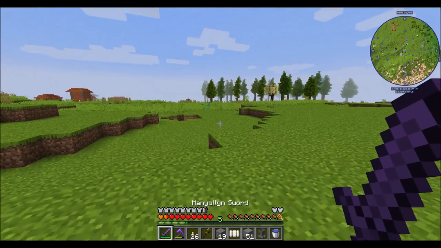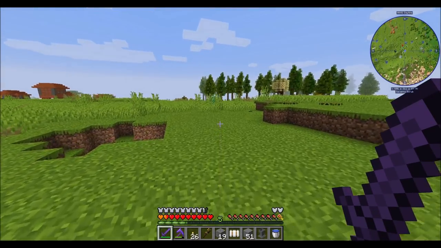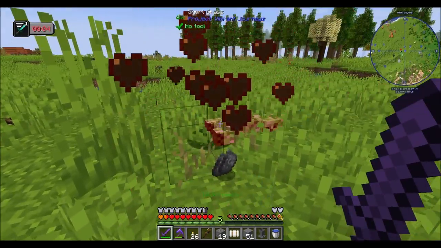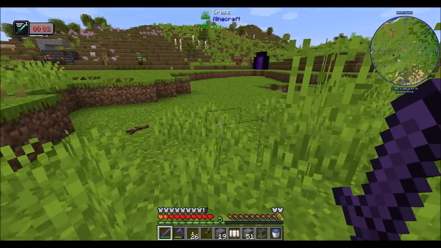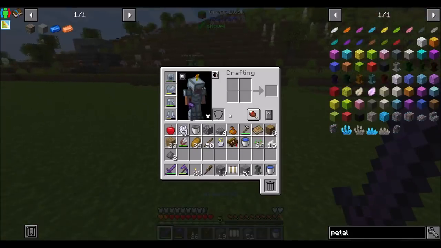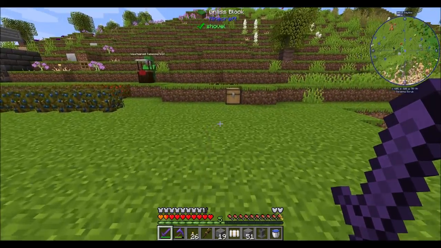So I very much want to try out my new sword. And we're going to go do that right now. Can I one-shot this creeper? I don't see why not. Boom! Hello, one-shot creeper. How are you? That was cool. All right, anyway, back to work.